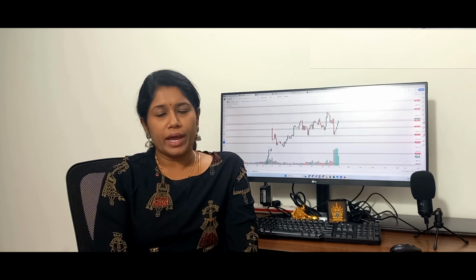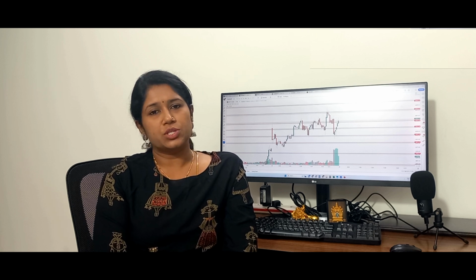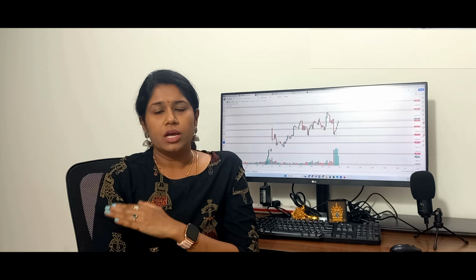Today we are going to see the different chart patterns and how we can trade using those patterns. That is the rectangle pattern, symmetrical triangle, ascending and the descending triangle. Rectangle pattern means basically it is the resistance and the support level. So how can we enter into the long and short trade if the resistance and the support level is taken away. Next is the symmetrical triangle.